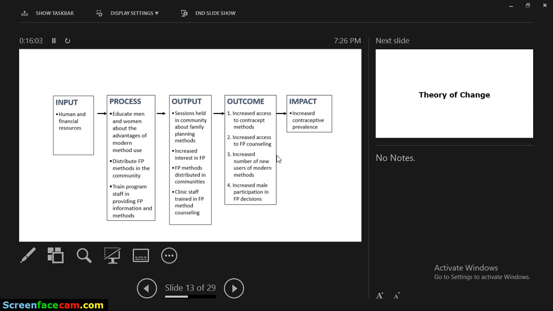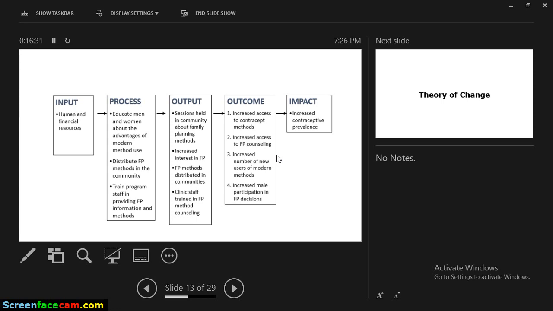Family planning and products distributed. Okay, let's just say contraceptives distributed in communities, right? Exactly, this can be admitted. If you are saying distributed family planning, it means we've distributed, that's an admitted reason. That's what you see right after you do an activity. Then clinic staff trained in family planning method counseling, can that be an admitted reason for those listed activities?